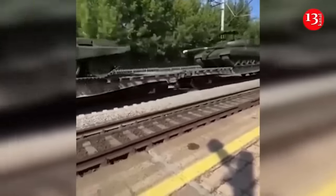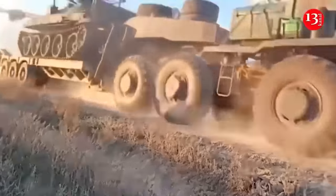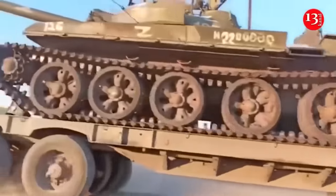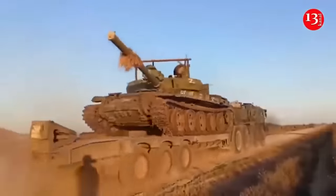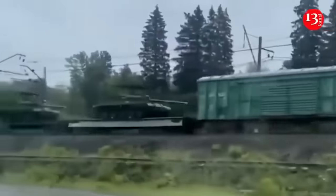So far, Moscow has lost at least 180 T-62 family tanks in the fighting against Ukraine, of which about 146 are irrecoverable losses, according to data from the Oryx service. The T-62M is an upgraded version of the standard Russian-made main battle tank T-62. It was taken into service by the Russian armed forces in 1983.